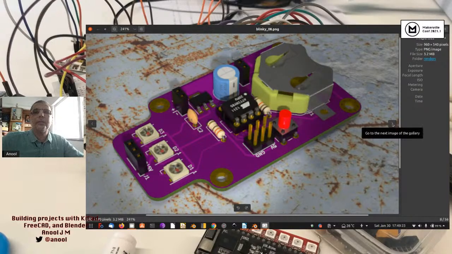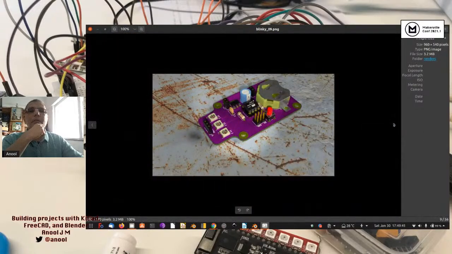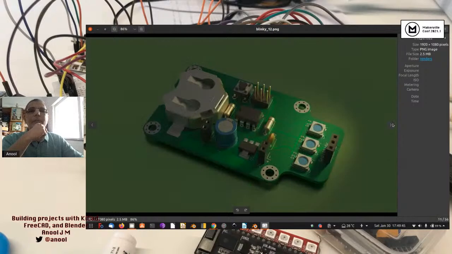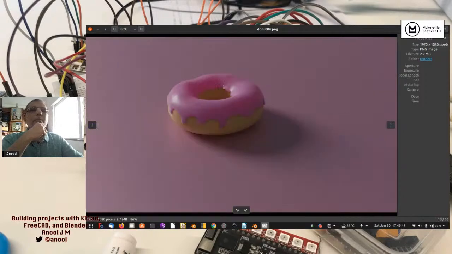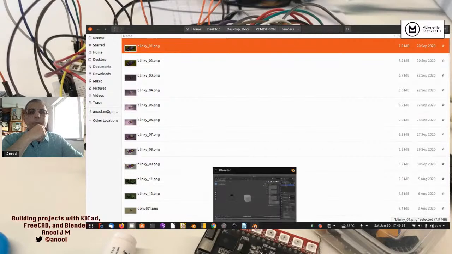Now, these are things that don't happen in KiCad. With KiCad, you get an 8-pin DIP, for example, or just a generic capacitor or resistor model, but it doesn't have any of these details like bands or markings. And that mostly happens in KiCad, really, not even in Blender. That's probably a topic for another day.